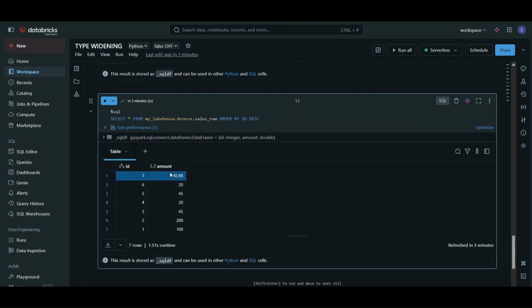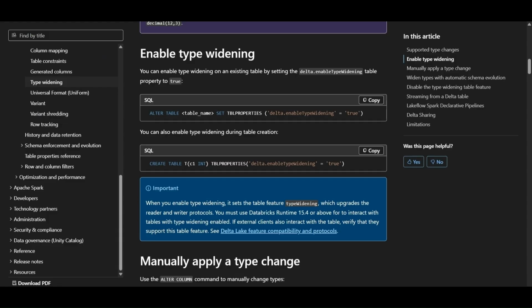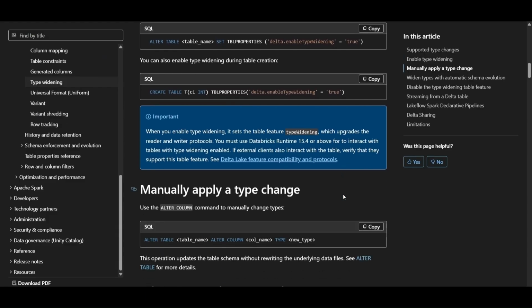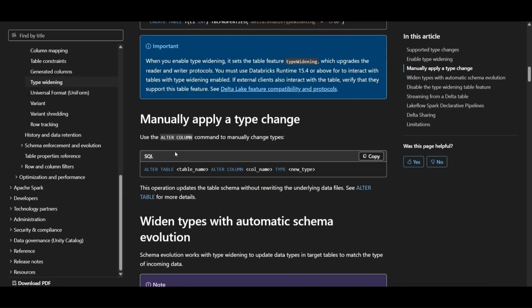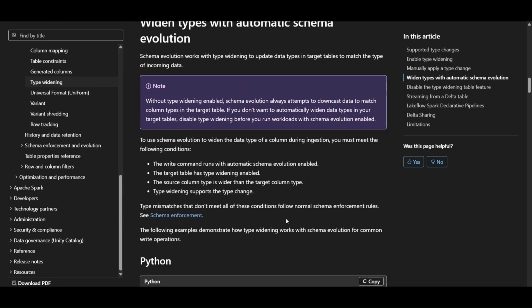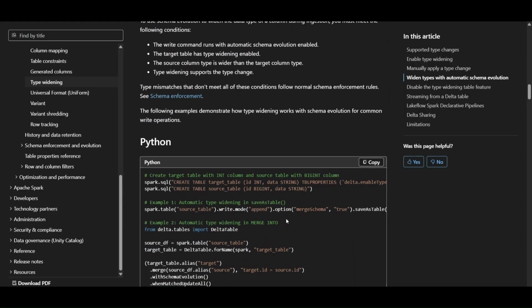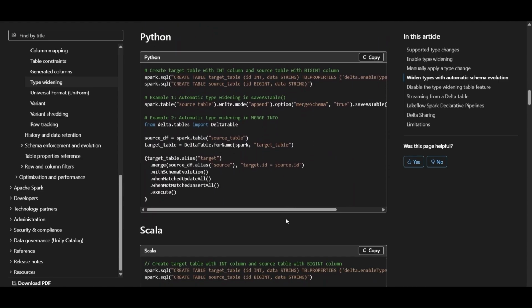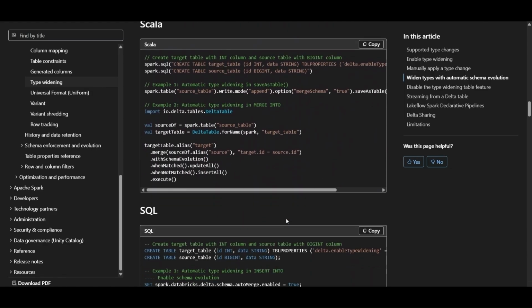With type widening, none of that is required. Delta simply updates the metadata in the transaction log. The physical data remains exactly the way it was before. There is no need to run optimize again, no need to rebuild anything. Everything stays as is.